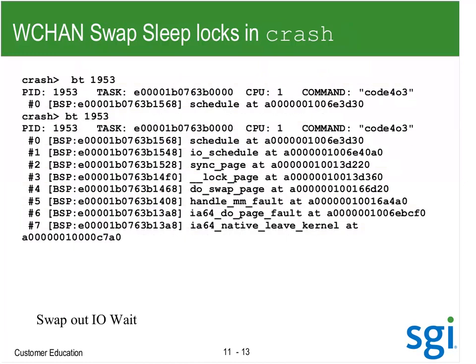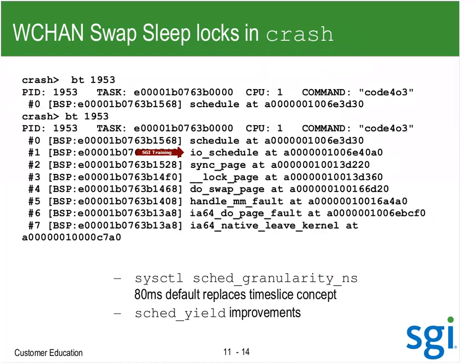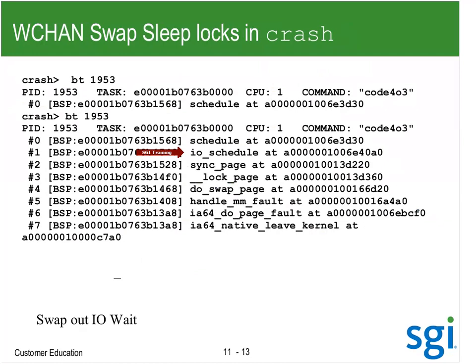So here's another one. I'm taking a page fault, but it looks like in this case my page is out on swap, so I've got to do a page swap and then bring the page in. And here I went to sleep on io_sked. Swapping will show up in the I/O wait in top. Any comments on those? I'm probably going to pull out a lot of those traceback examples. But that WCHAN, the KDB, the crash output is extremely useful, assuming you can get to it. No questions?